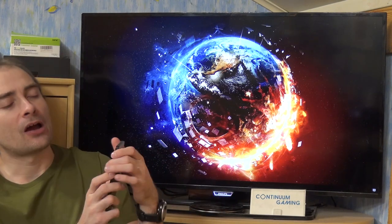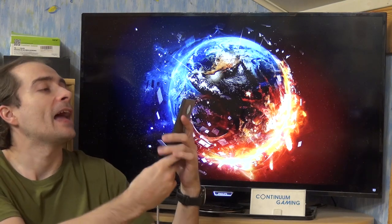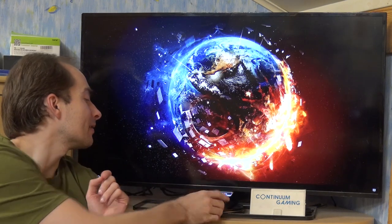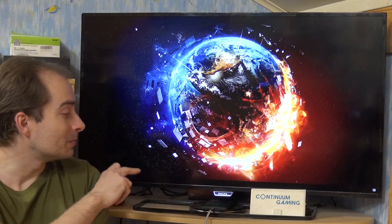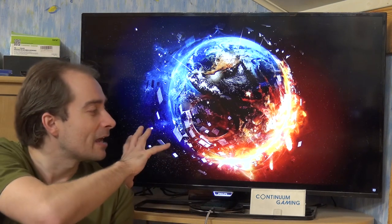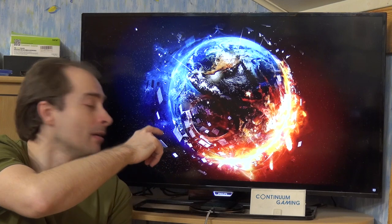Everything is powered by my Lumia 950 XL, which has a USB-C connector at the bottom. It can be connected to my display dock, or via an HDMI to USB-C cable like I'm doing at the moment with my TV. Like this you can see I have a desktop-like experience on my big screen, but it's essentially created by my smartphone.